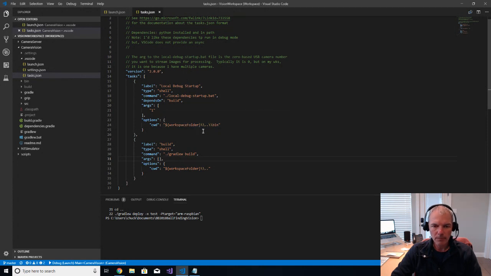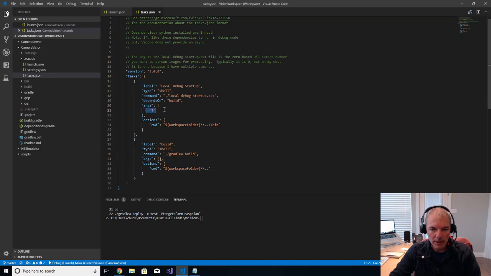The first thing that it will do is run a build of the project. And it basically uses the same Gradle build command that you would use manually in the command line, but it'll do it automatically for you. And then the next thing that it will do is run this local debug startup.bat file, which is already pre-built for you as part of the build process. The reason this is different than the other startup file is that this startup file does not run the CameraVision start, because you're going to run it in the debug mode. But it runs the other three applications. It runs the network tables simulator server, it runs the GStreamer application, and then it runs the HTTP MJPEG streaming application, because those are all dependencies to run the CameraVision app.